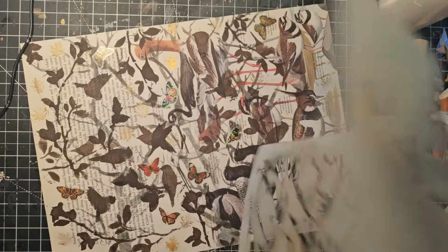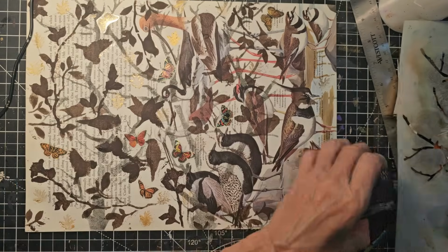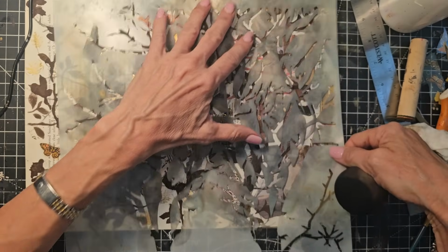Really, go forward and... Oh, that's kind of cool. I do like that. Oh, that looks really cool. Do a little bit more over here because it's a little shy.